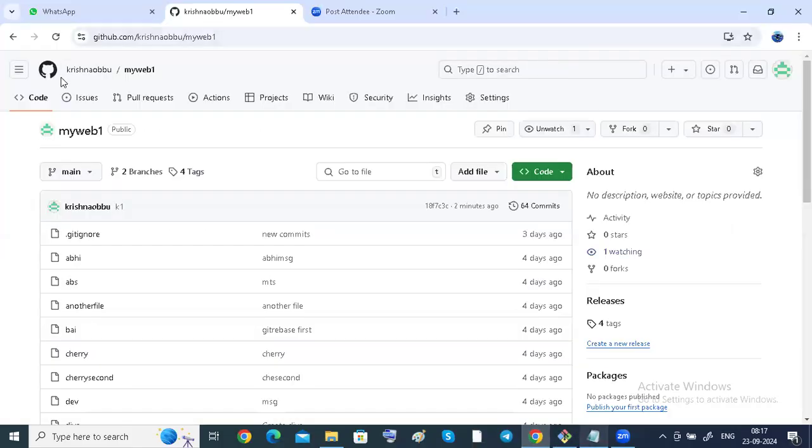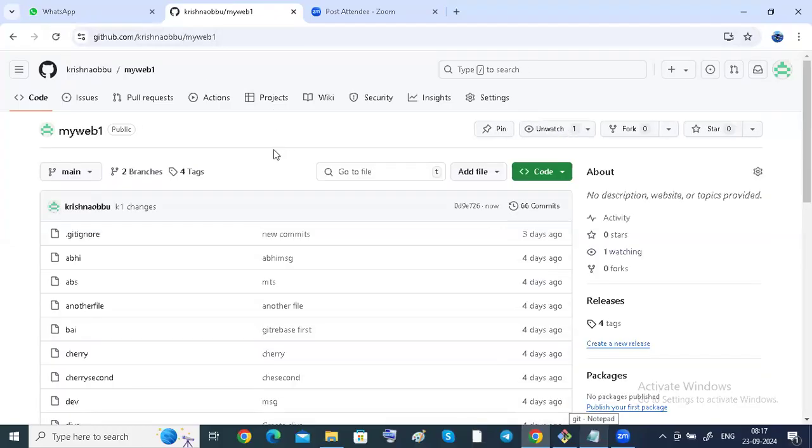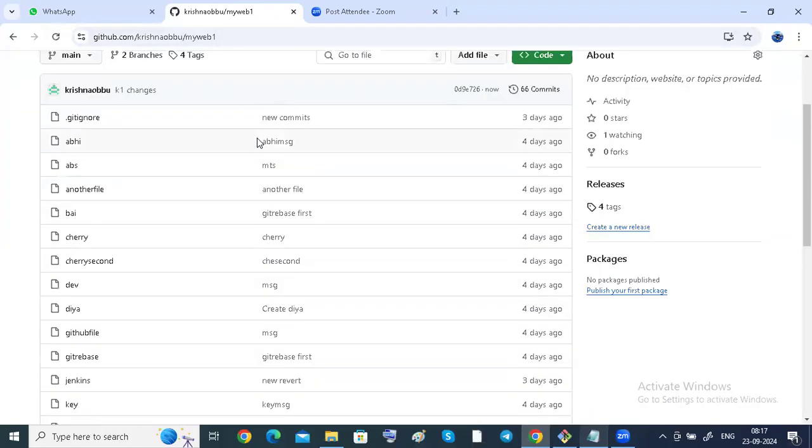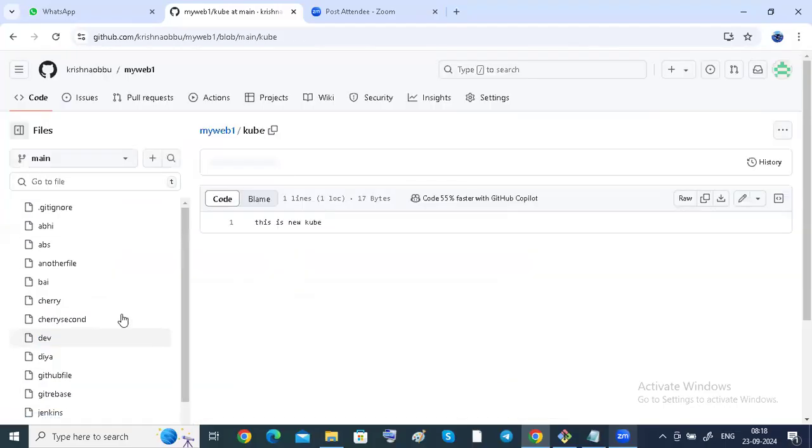See, K1 changes, it has come, guys. See, it is available. K1 changes. The file is a single file only. You can see whether data has come or not. Data has come. This is new cube.